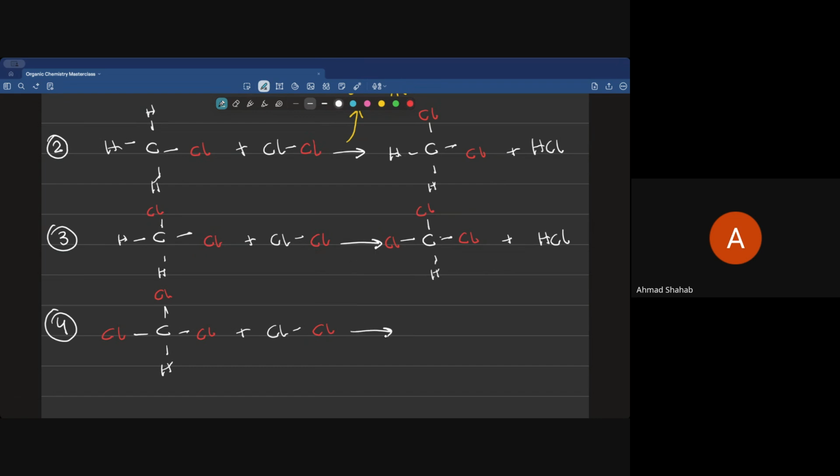So what it forms is HCl. Why? Because this chlorine and this hydrogen form HCl, and as a result, here we have chlorine on all sides, right? Since this was the H that escaped, combining with chlorine, forming HCl. So now this chlorine will come here. So what happens is Cl on all sides, right?